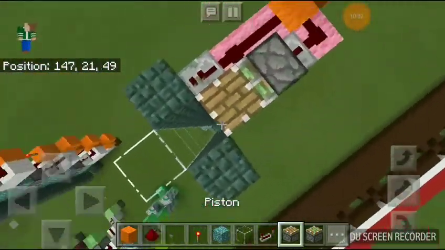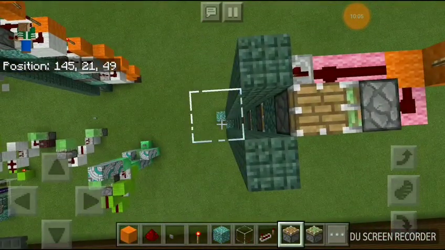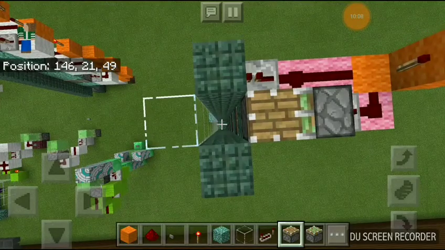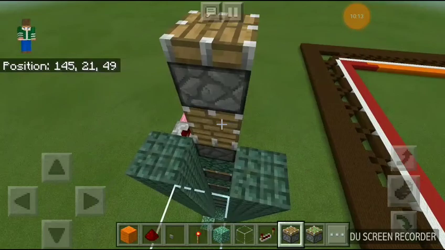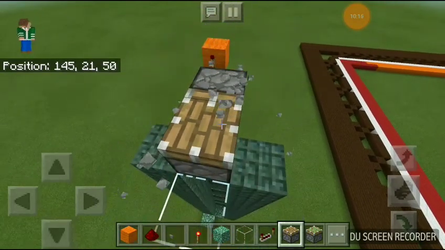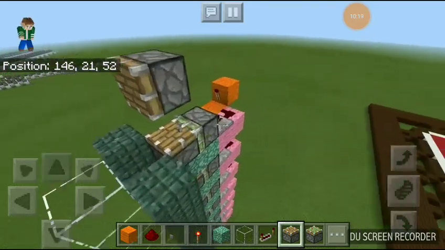Now, typically I like to have something push me off so that if I don't step off at the right moment, I won't fall back down. So I prefer to have just a standard piston. You can use a sticky piston with a block on top of it, doesn't matter.